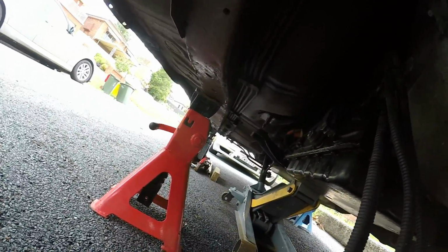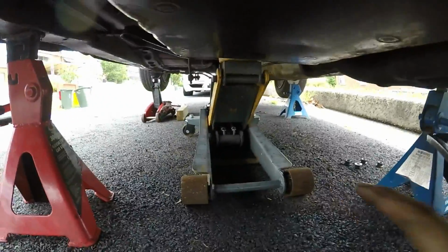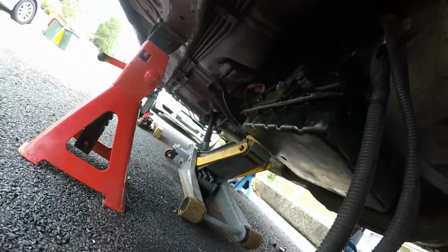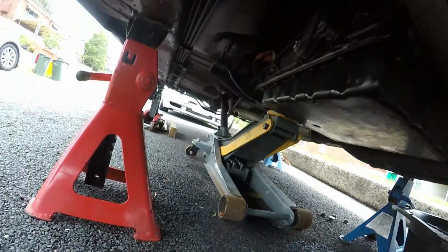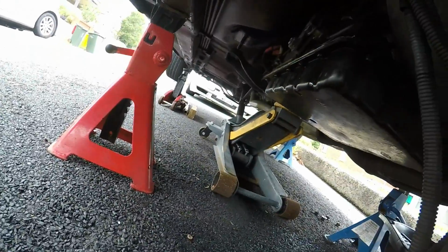bolt on a couple of them studs so the cross member has the weight, and then we're going to reposition this jack under here so it can cop the whole weight of the gearbox, and then we undo the last 2 bolts and drop the weight of the gearbox onto the jack. It will be centered in the middle, so the gearbox should sit on the jack without falling off, because if we let it down where it is now, this is going to crush someone's hands. Straightforward. It's pretty simple, I reckon.